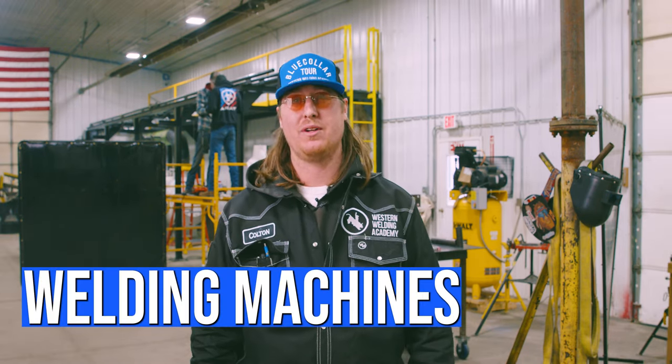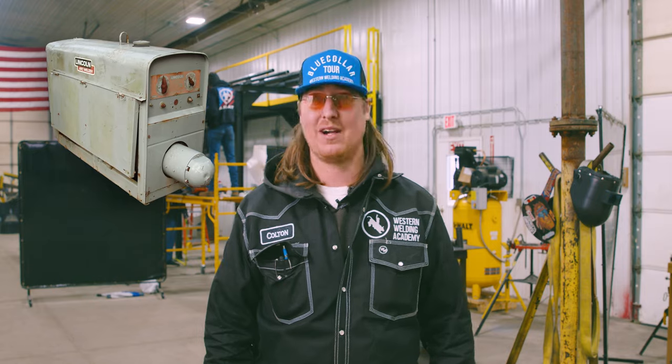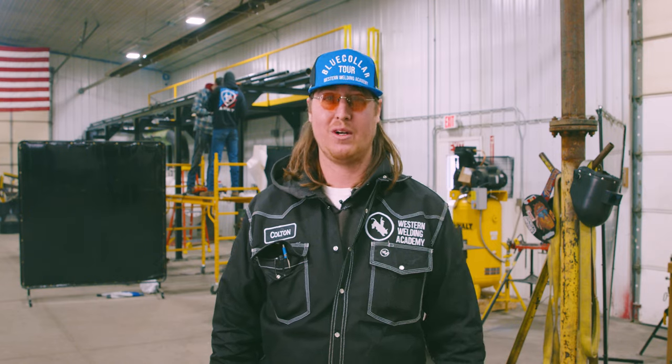Welding machines — I'd say 90% of everybody that ever started pipelining has had an SA200. The reason for that is they've made them forever and they've been pretty much the exact same ever since they started making them. The motor changed slightly — they went from an F162 to an F163, and your head gaskets are a little different, but it's pretty much the exact same thing. The reason I suggest you have an SA200 when you break out is that when it does break down — and it's going to, trust me — everybody's had one, everybody knows how to work on one, and you can still get parts for them. I feel like they run extremely smooth. The only downfall is they are older machines so they're going to break down. It's not a question of does it leak oil — it's how much oil does it leak. But the parts are still pretty easy to find.